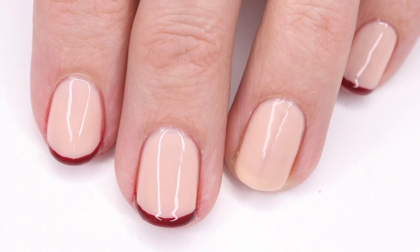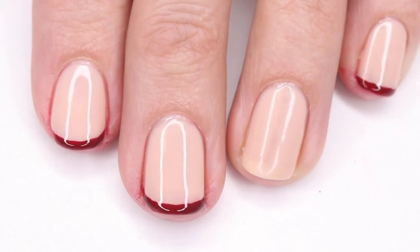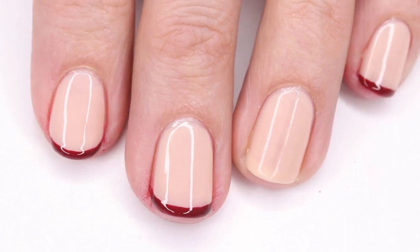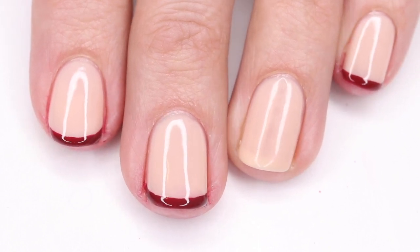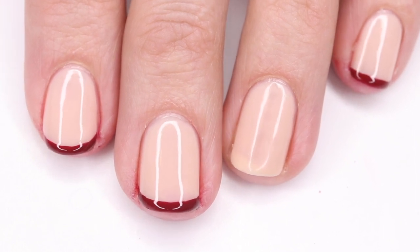So I used OPI Bubble Bath for my sheer polish, but you can use any sheer polish. And the polish that I'm featuring, one of my favorite winter polishes, is this red, and it's Ginger's Revenge from the OPI Nutcracker collection. I previously showed how I did these French tips in my last nail art design, so you can check that out because I didn't record that portion. But let's get into the rest of the design.